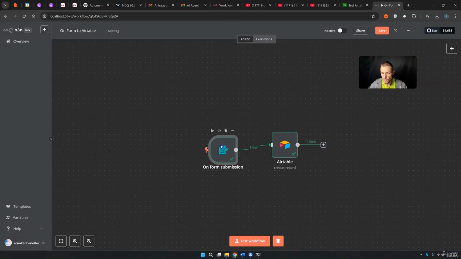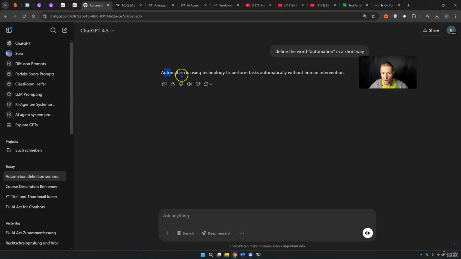And by the way, these triggers can be anything. You can trigger these things over WhatsApp, over Telegram, over emails. If you get an email, if you get updates in Airtable, updates in Google Sheets. It could be a time trigger, it could be a webhook, it could be on-row edit in Google Sheets, it could be anything, and I will show you everything that's possible. Basically, you have a lot of options here. I will show you all of them. So automations, check. What's an AI automation?